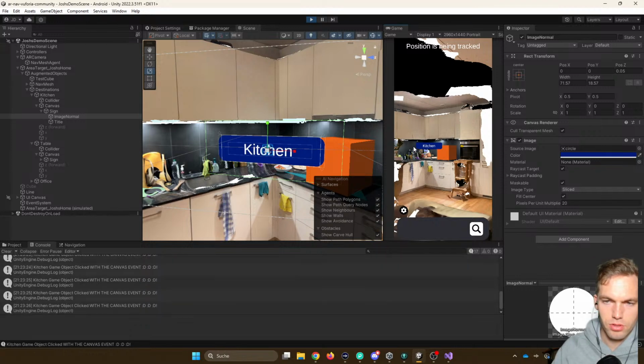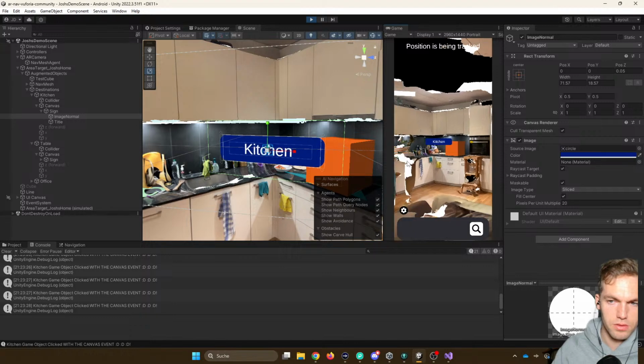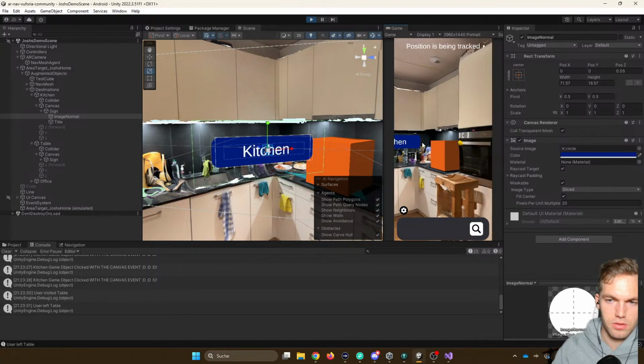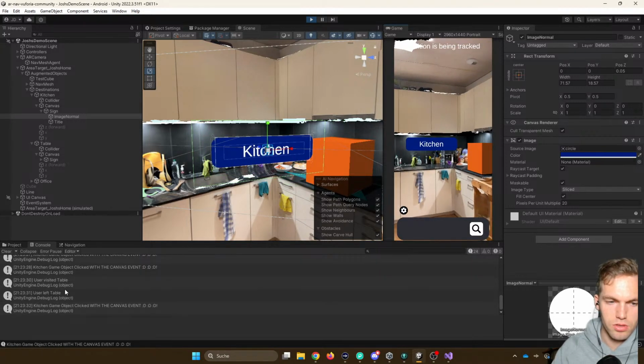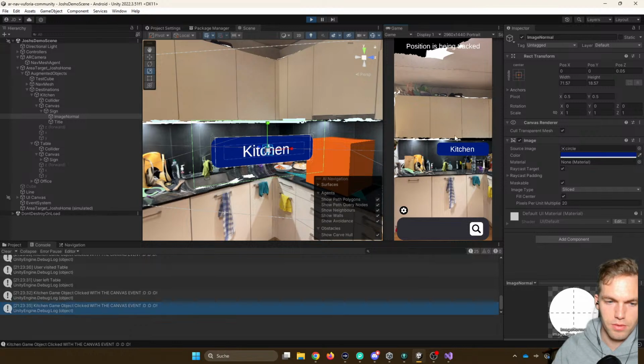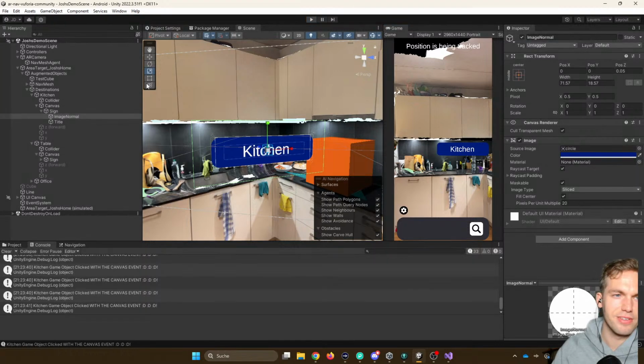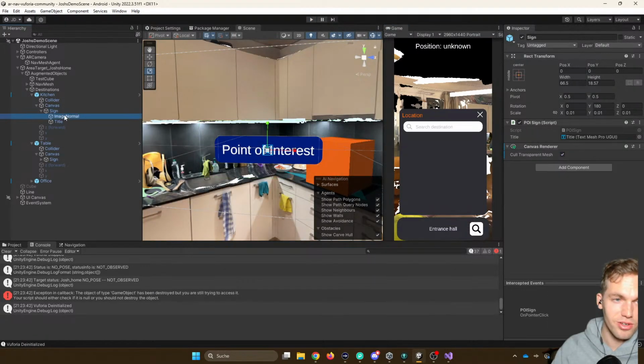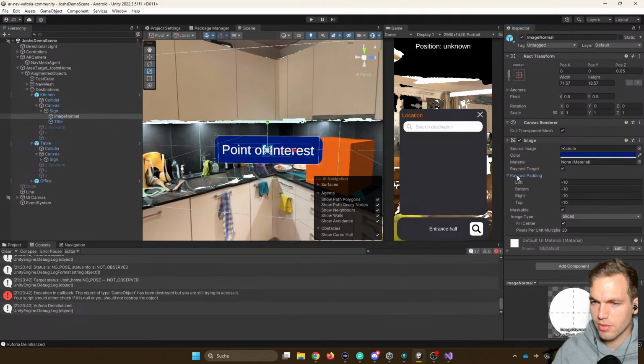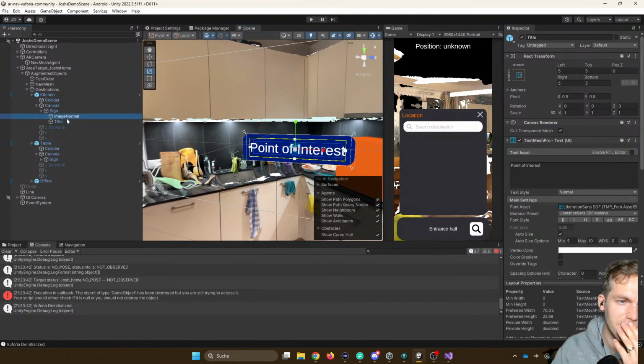Boom. Works smooth as butter. User left table. Oh yeah. Keep it clean. Yeah, man. I didn't know about these features. Raycast padding. Raycast target. So that is actually what makes it clickable, probably. Cool stuff. I like this.